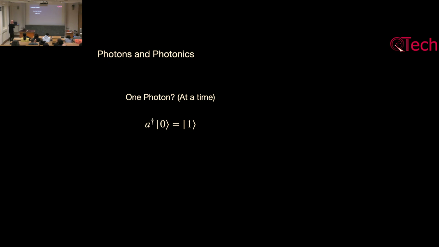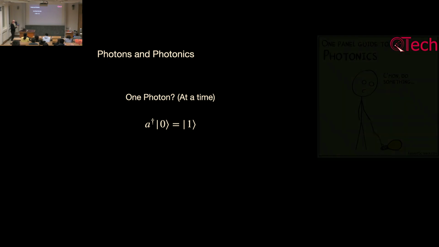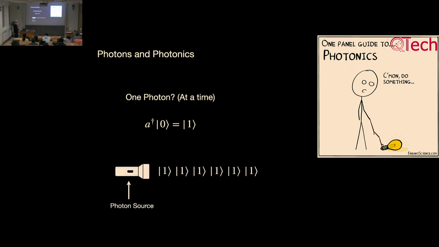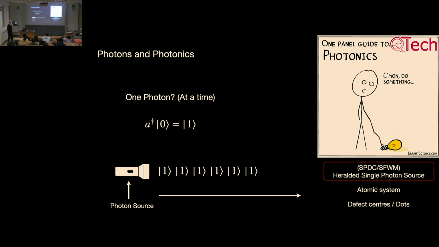So, photons. We all know this is what a photon looks like. How do we make that? Well, we use technologies, systems, and they're various, and depending on what sort of photon we want, we might choose different materials and different systems. But in the end, what we really want is something that spits out one photon at a time. I do anyway. And there are multiple ways of doing this.